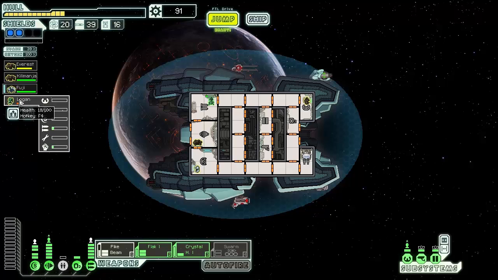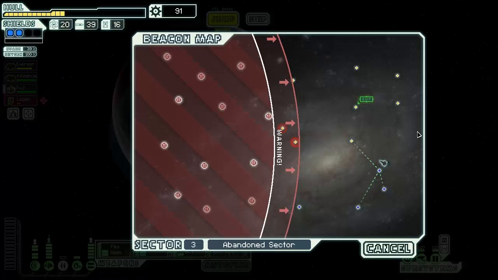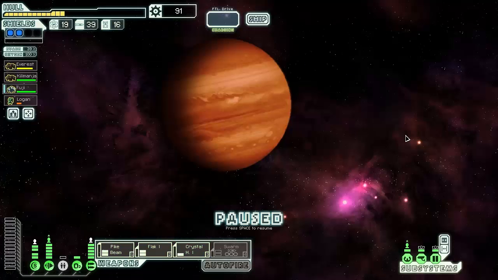Logan is getting injured. I may want to medicinal airlock him soon, but we're going to hold on to him for a little bit longer. I think Fuji got the kill there, unfortunately, but whatever. We'll deal. 91 scrap is a nice thing to have on hand, but there's no stores over here for us to spend it at, which is unfortunate. What's at our next beacon?